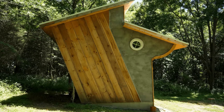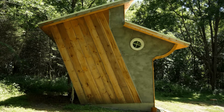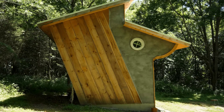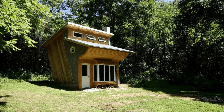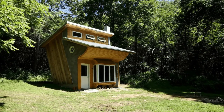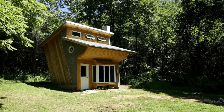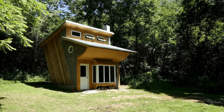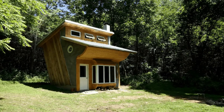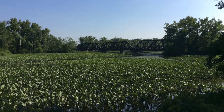During your vacation stay, you'll have the entire tiny house to yourself. You can enjoy a quiet respite from the city in this architect-designed tiny cabin that overlooks a meadow deep in the woods. The cabin is located on 20 acres of land with private trails and Catskill mountain views, yet it's only a 15-minute drive from the vibrant city of Hudson, New York.